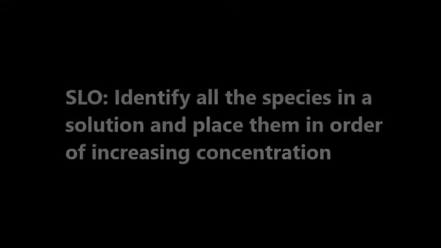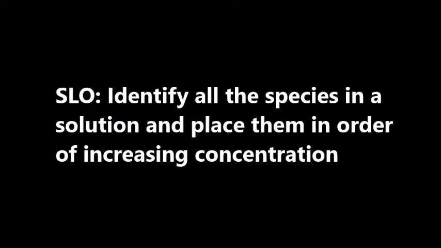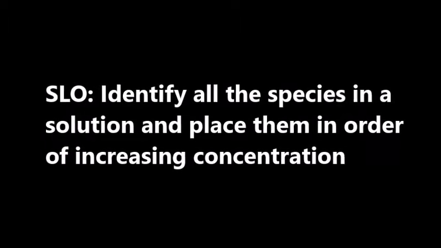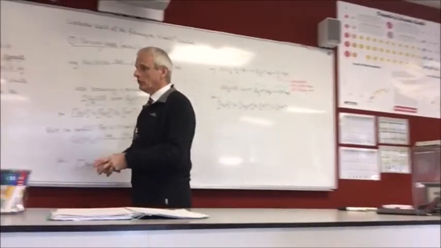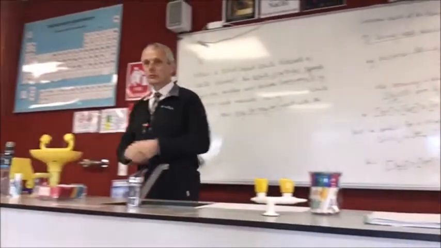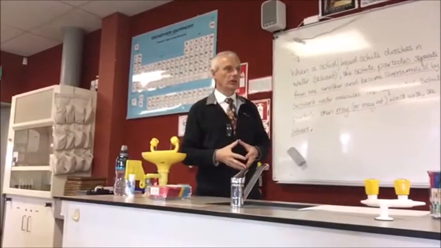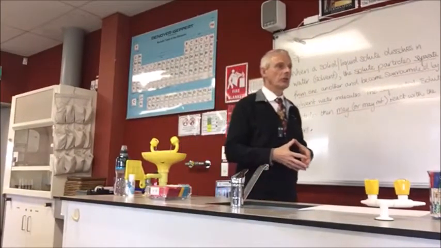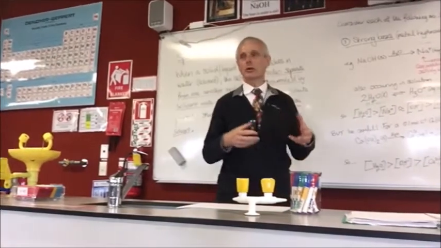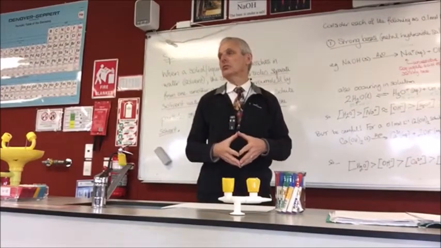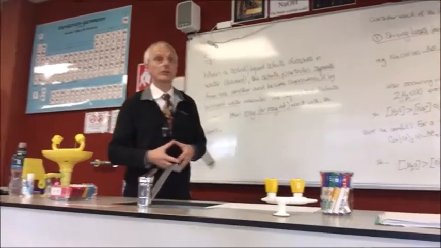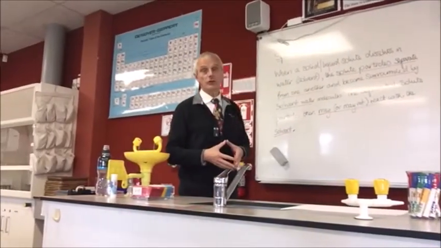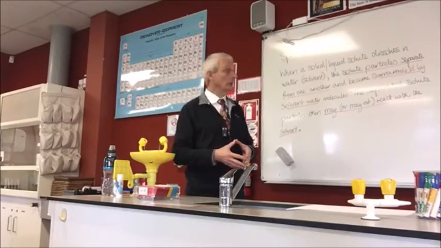In this clip we'll be looking at identifying all the species in a given solution and then placing them in order of increasing concentration. Okay, so we're going to be looking at species in solution because it's really important you have an understanding of what the relative concentration of everything in solution is when we start looking at reactions involving particularly weak acids and bases, okay? And their relative concentrations will be very important, as you'll see.